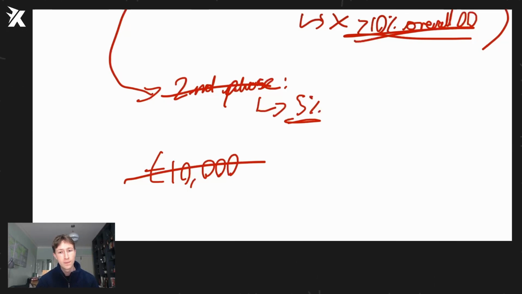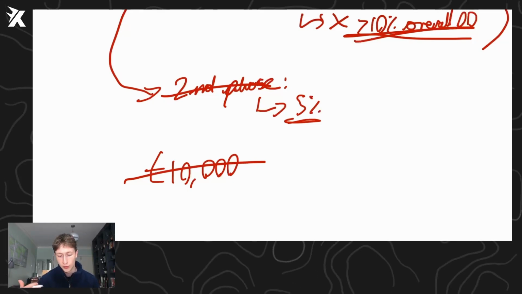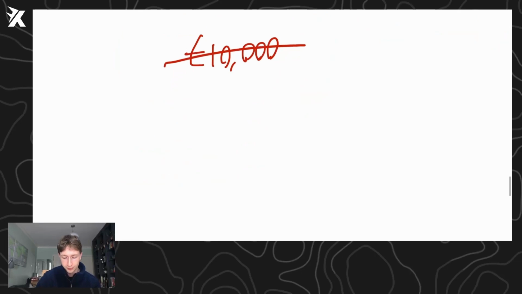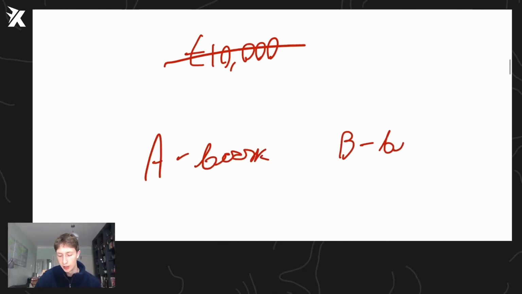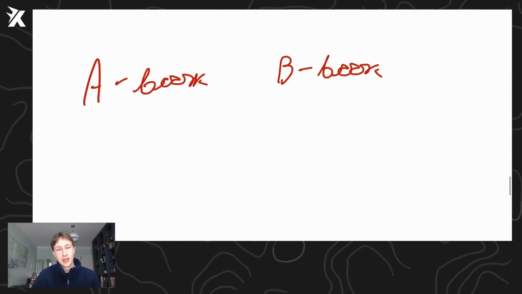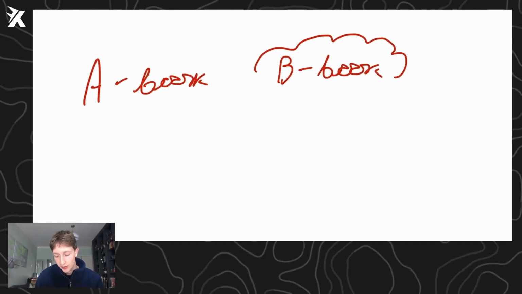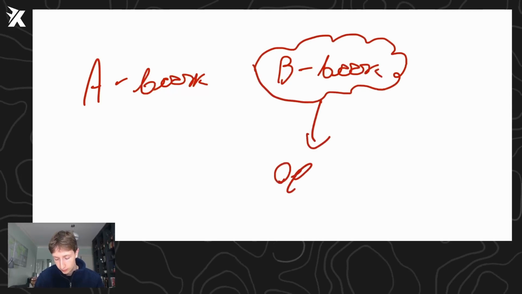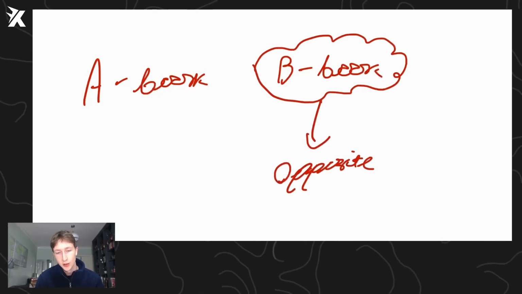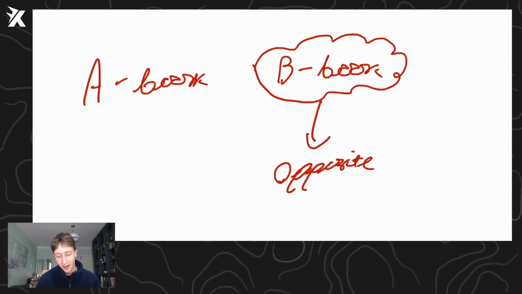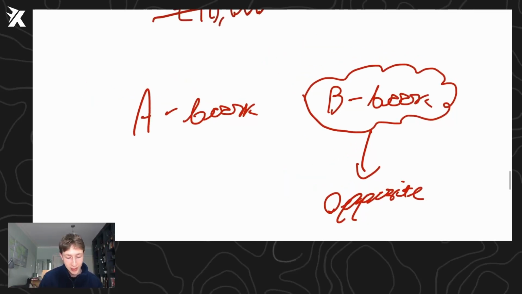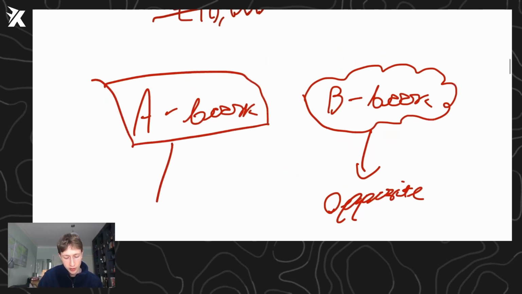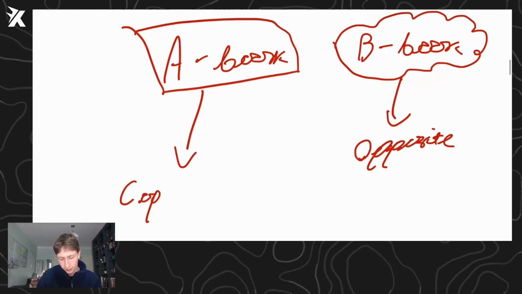And Luca goes over this in his course videos, but they also A-book and B-book traders, where if you're on a B-book, it means you're a bad trader basically. And what they do is they do the opposite of your trades. Because you're so bad at trading, they do the opposite of the trade, and then they make profit, which is crazy. And A-book is when they realize you're doing really well, so they just copy those good trades.